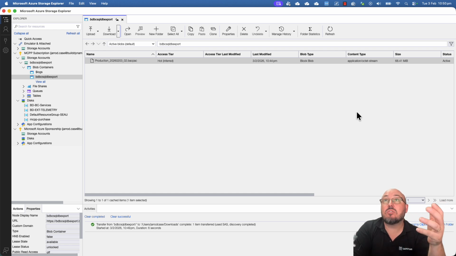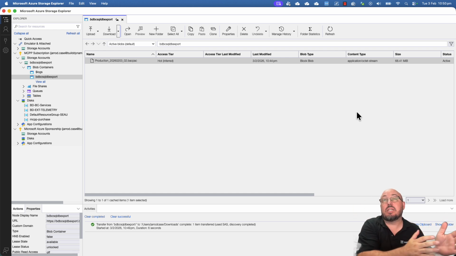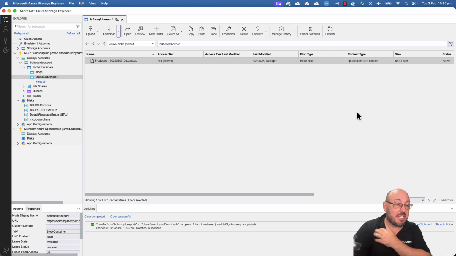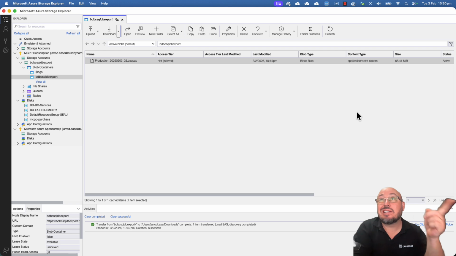But for now, the concept is: can you download your data? Can you get it to your computer? Can you then have an offline backup? We've had instances where we've downloaded from cloud and restored on-prem. So one of the questions this may answer for you is, how do you migrate from cloud to prem?